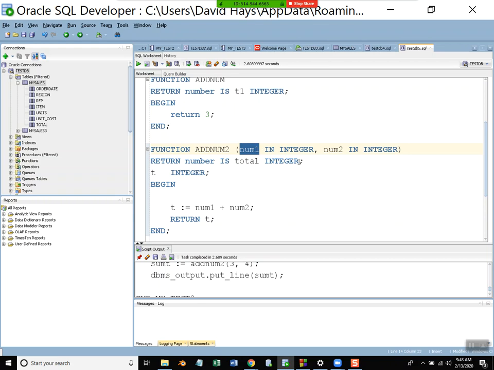And then down here we've got the same thing, we're defining what we're going to send back. And here I declare a variable, t. So I simply bring in what they have, num1 plus num2, add them together, assign it to t, and then I return t.